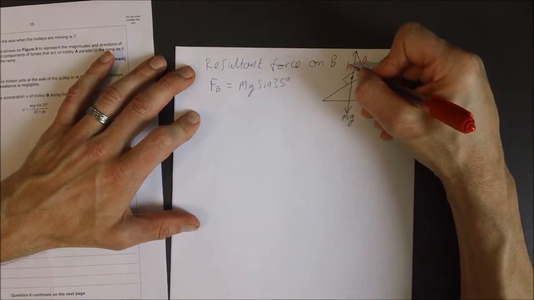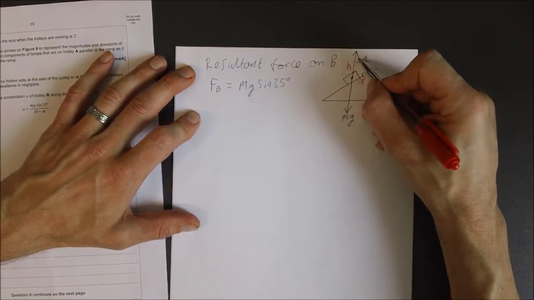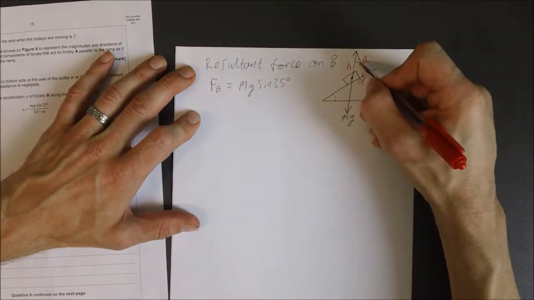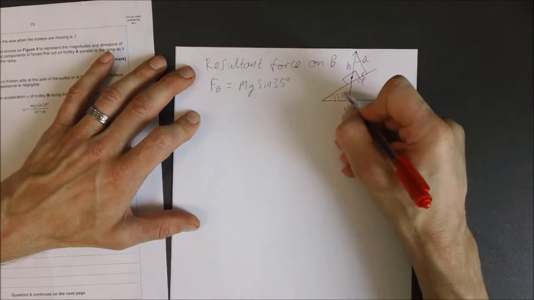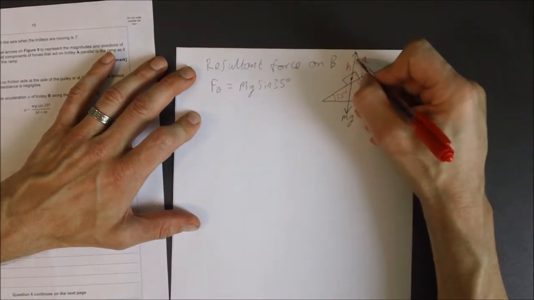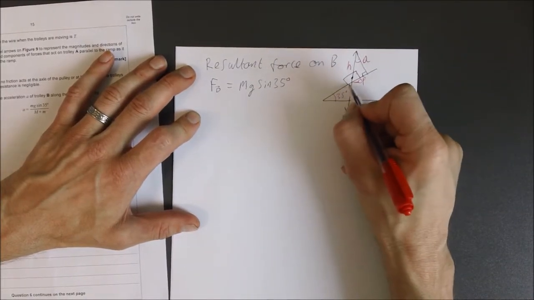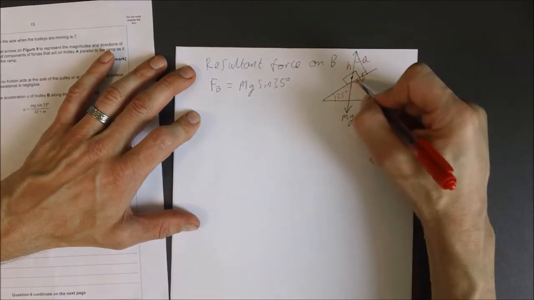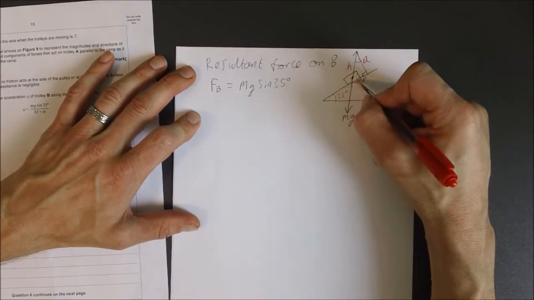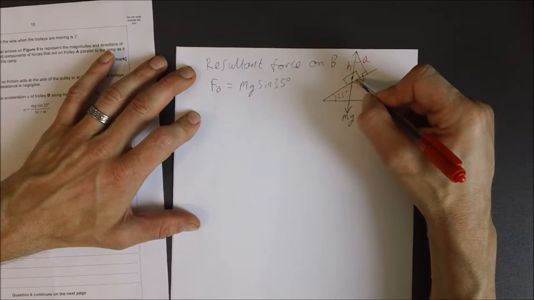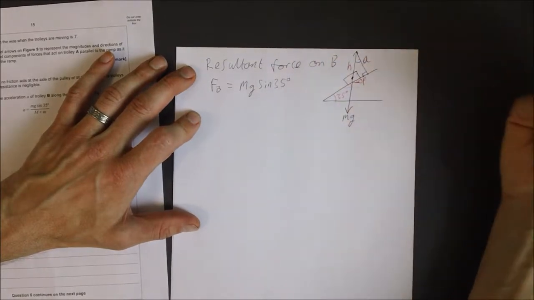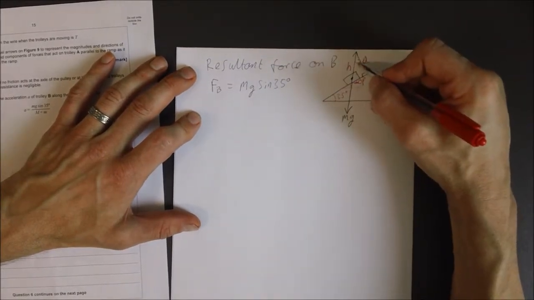So how does that relate to this angle here? Well, that angle there and that angle there are exactly the same. So if that's 35 degrees, that also must be 35 degrees. And if you're not sure, you could draw a line across from there, because any line from there will be still 35 degrees, which means that will be 35 minus 90, which means, obviously, you worked it out that that's got to be 35 degrees.